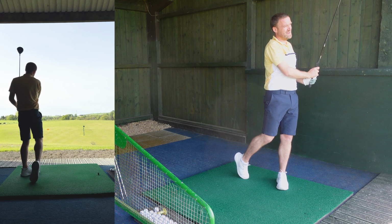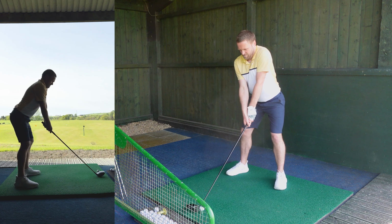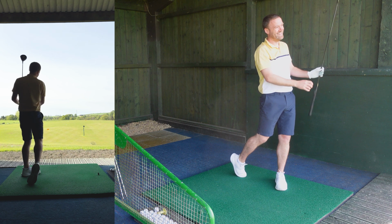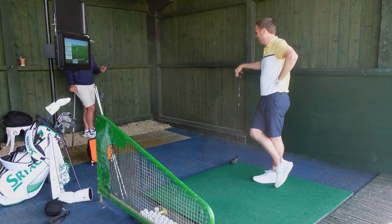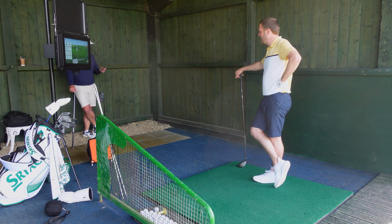That's not my usual. Hit one more. No. So what's really interesting is your club path is ridiculously consistent. It works more left with the driver than it does with irons, which is expected. Club head speed is about 100 miles an hour. Launch angle is ridiculously low with the driver.